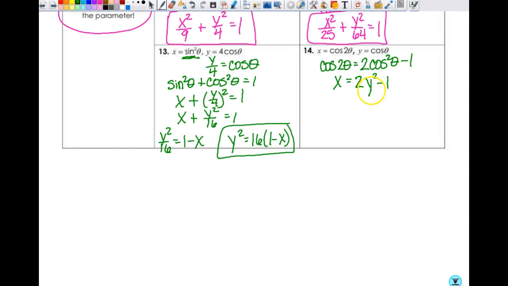Yes? Okay, so then I add 1 to both sides. X plus 1 equals 2y squared. So y squared equals 1/2 times x plus 1. What questions do you have? It's not that bad. It's a whole lot of algebra. Honestly, the pre-cal part of it is knowing that you have to plug the t in, but after that, it's all just algebra. Even this trig stuff is technically just the algebra that goes along with it. You just have to know the trig pieces.